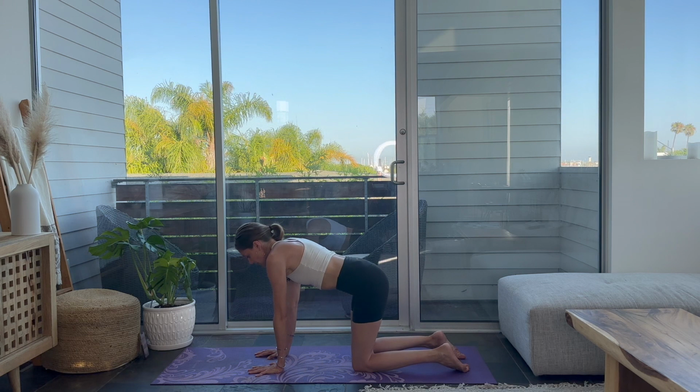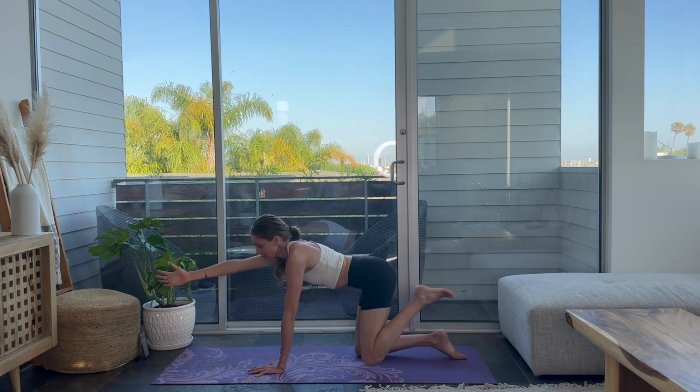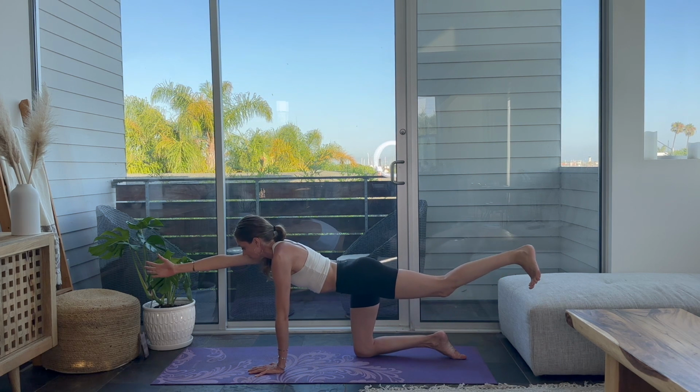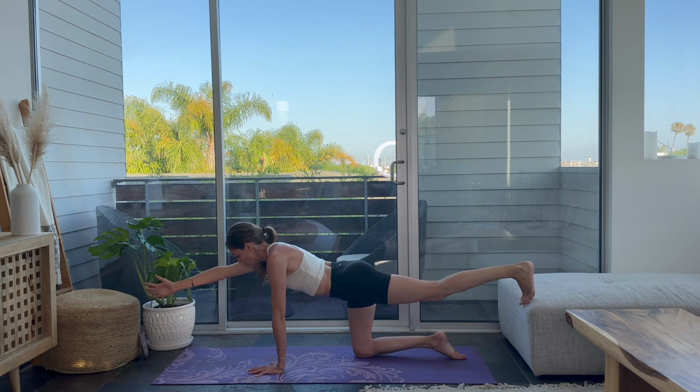Ground the left hand down. Inhale, reach your right arm straight out in front of you, and then bring your opposite leg back behind you. So left leg will come back behind you. Flex those back toes. Imagine you're pushing a brick wall behind you. Keep those hips nice and parallel towards the mat.